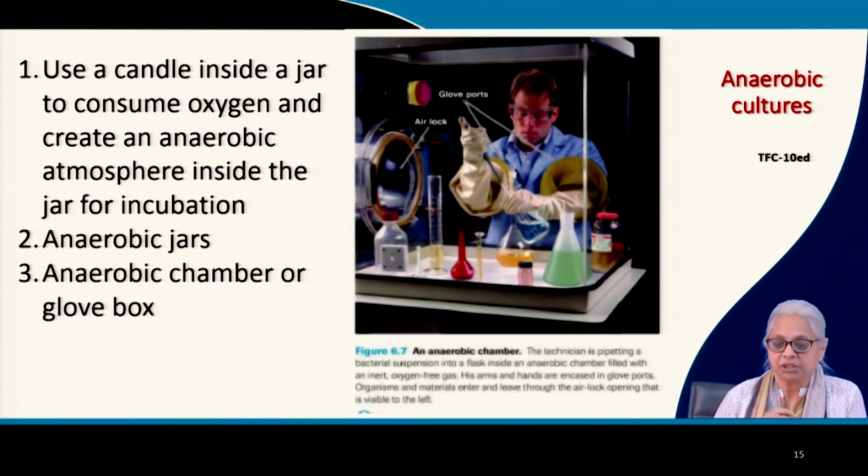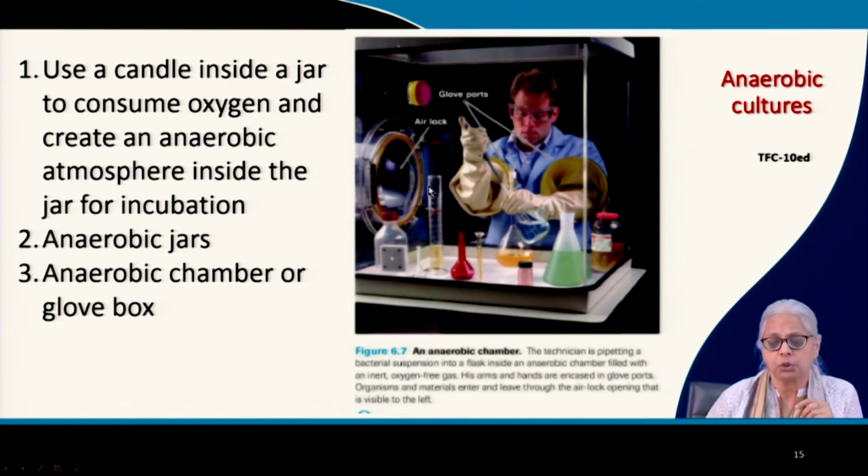The second one is an anaerobic jar. I will come to that later. What we see here is an anaerobic chamber, or an anaerobic glove box. This is an inflatable device, generally made out of transparent plastic. It can be much bigger than what is seen in the photo here. Regardless, it's mounted on a very large table. It's connected to an airlock which is connected to gas cylinders. Different gases are used. I'll come to that one point after another. So the first thing is that you open the airlock and place whatever materials you need for culturing and incubating in the glove box.